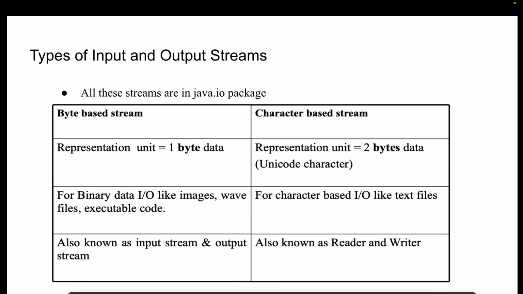We'll see what classes are supported in byte based stream and character based stream as we go further. See, this byte based stream is also known as input stream and output stream. So when we use byte based stream, we have libraries like input stream and output stream. And when we use character based stream, we have the reader and writer classes. There are classes in Java in the io package like reader and writer, and there are different classes which are subclasses of reader and writer. There are several libraries for reader and writer. We'll see some of them and how we can implement those.